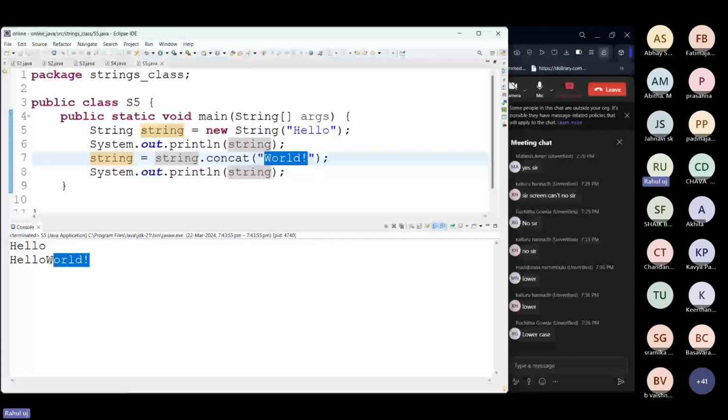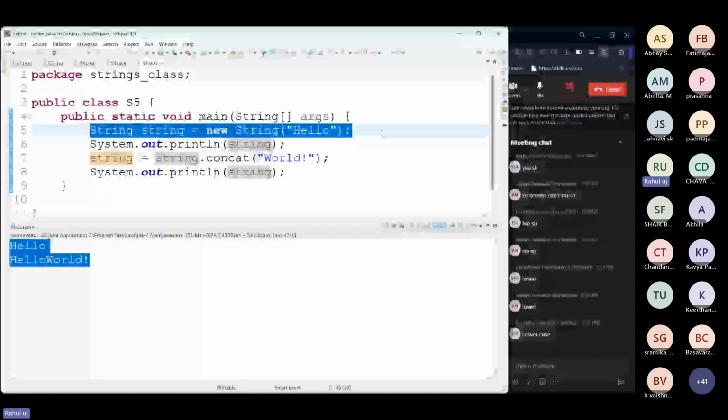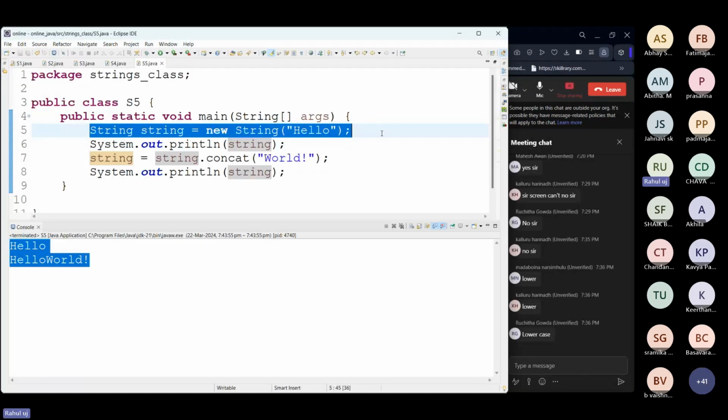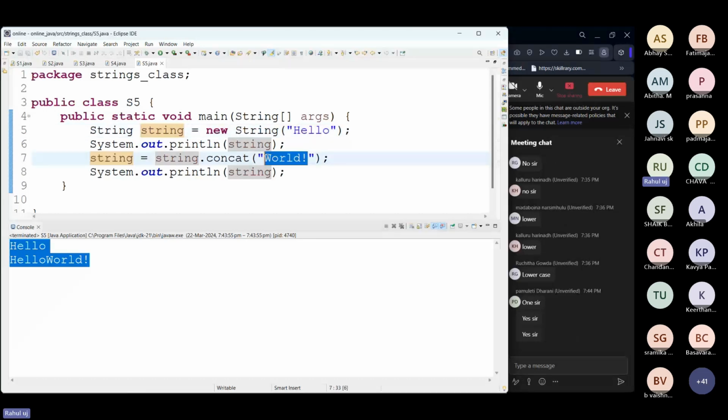How many string objects do we have here? Only one, right? Using the new keyword, I have created one string object, and I have concatenated world to the previously created string only. Yes or no?